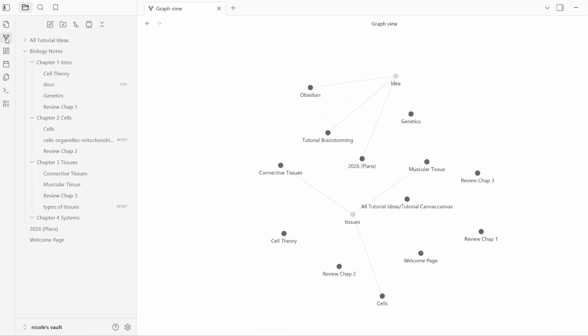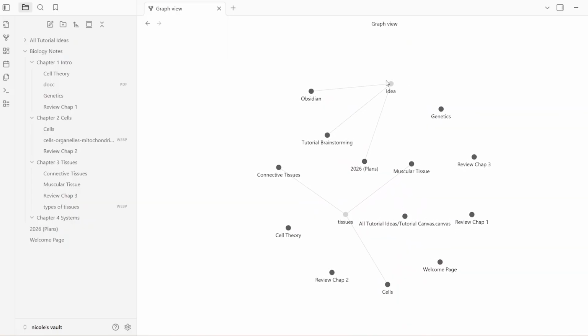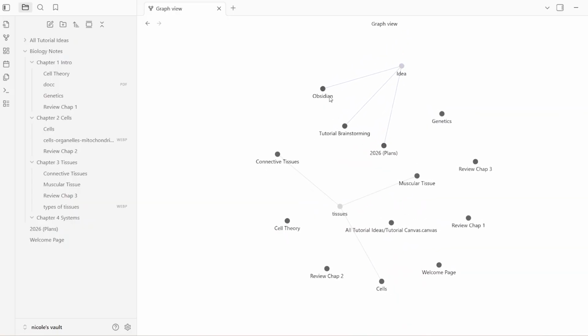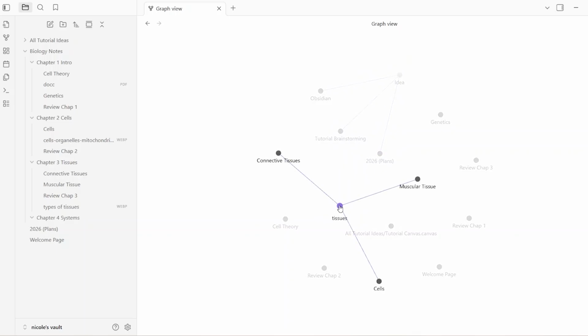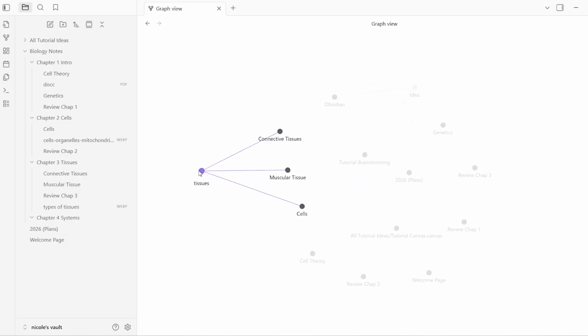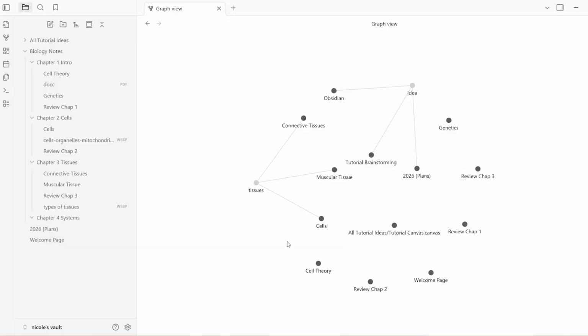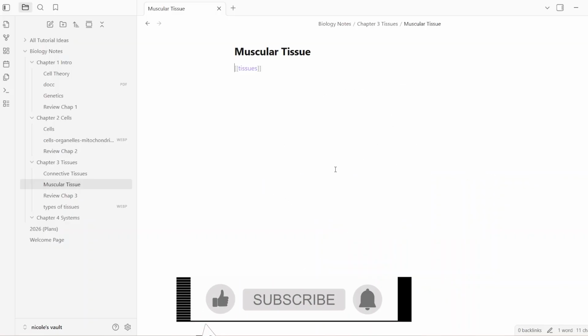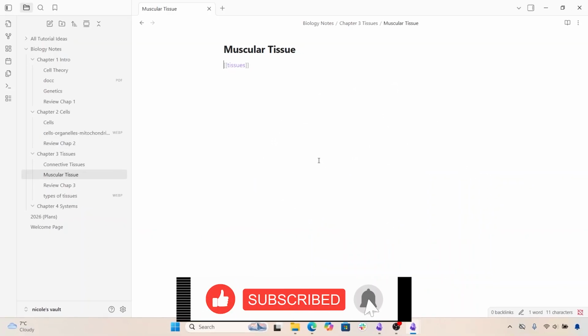And if you want, you can go to the graph view. So you click here and you can open up the graph view, and then you can see these are my work notes and how those are linked together. And then you have the chapter on tissues and how these are linked together. And then you have these notes which are not linked together. Sometimes you are aware of the connections between your notes and sometimes you are not. So Obsidian is really going to make you aware of all the links and connections between your notes as well. So you can just click here and go to any note that you want to. And that is why Obsidian can be termed as the best note-taking app.